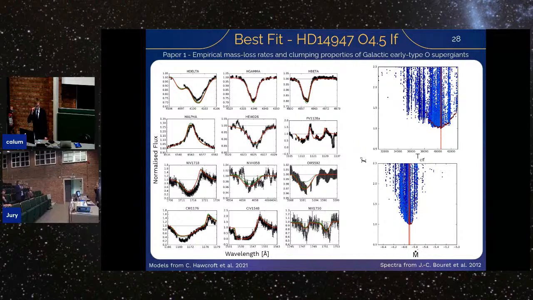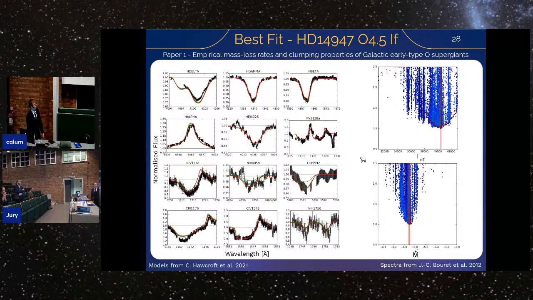So, yeah, I think really the power we have is all the diagnostics that are available to us, right? We have optical and UV, and a large range of wind diagnostics at high resolution. So we don't just have a couple of P-Cygni profiles. We have really a lot covering, and a lot of recombination lines as well. And as you start to play with all the different parameters and combinations, as the GA comes out and finds a solution, you really can't deviate too much in different combinations and get as good a fit.